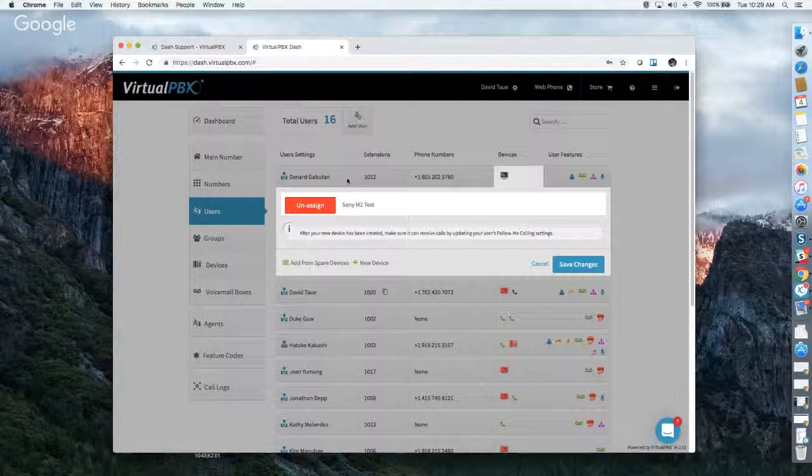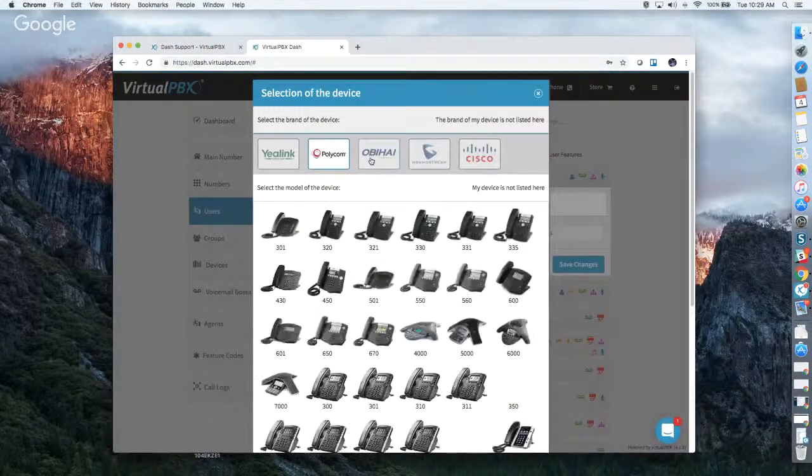The advantage of adding phones that are on this list, or any of these lists, is that you get to use almost every feature that's on that phone. You can use the transfer button, you can use the hold button. If your phone has BLF keys or presence keys, you can set those up as well.